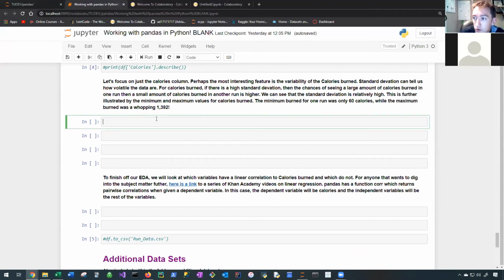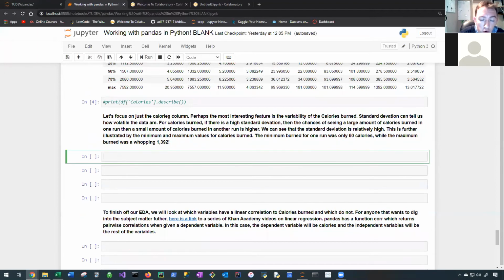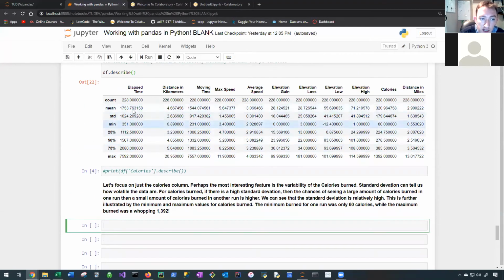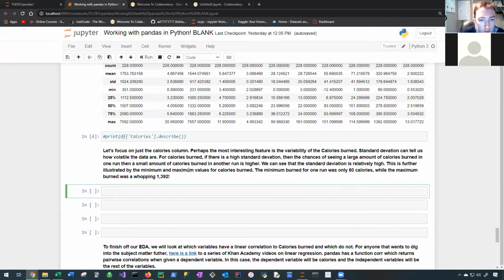All right, so let's focus some more on the calories column. We want to graph this out and get a visual representation of all this data. We will do this by graphing a histogram. We'll start again by calling the DataFrame df, and we want to focus on calories.